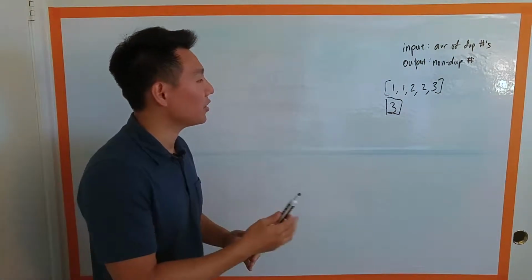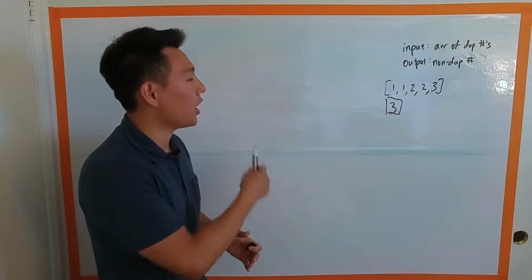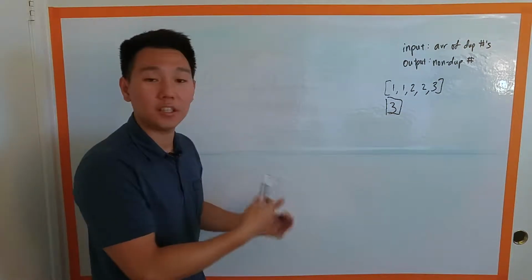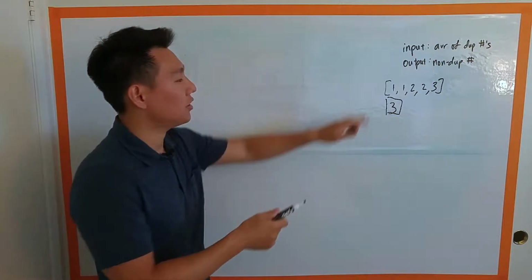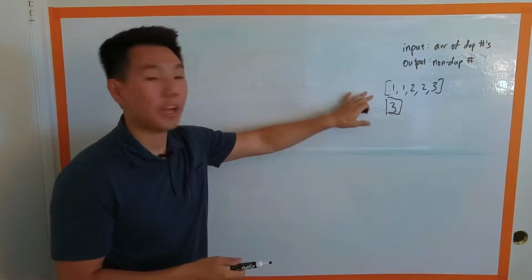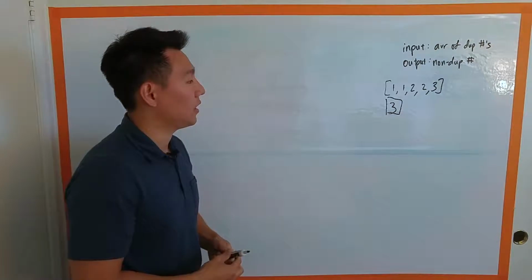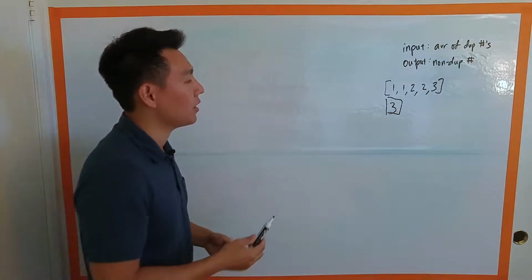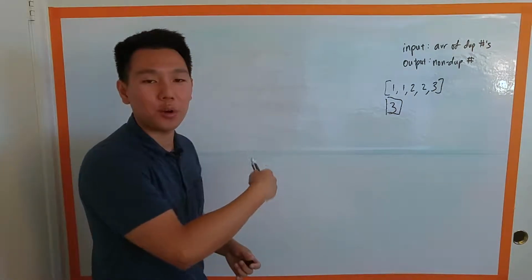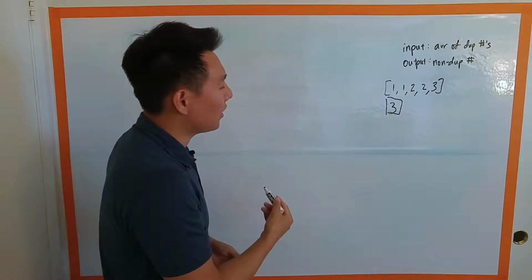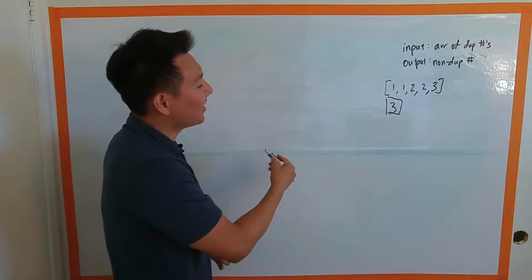And so what I'm going to show you is how I like to do it to achieve constant space complexity. I like to use the XOR function. And so if you're not too familiar with it, I'm going to demonstrate it right now. If you are, you probably already know what I'm going to do. So thanks for checking this out.